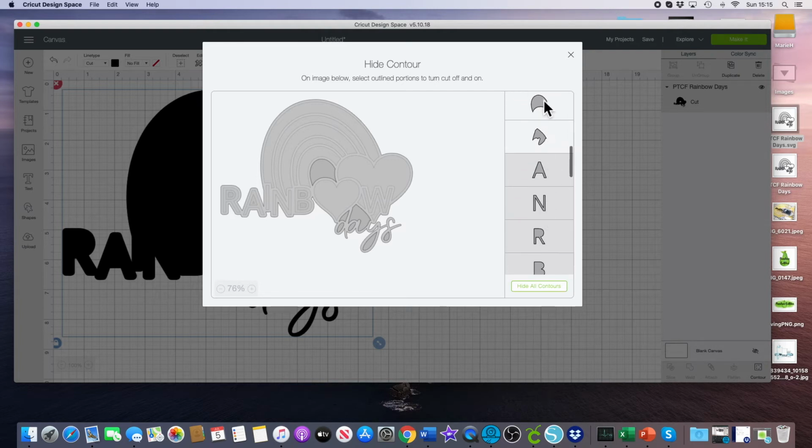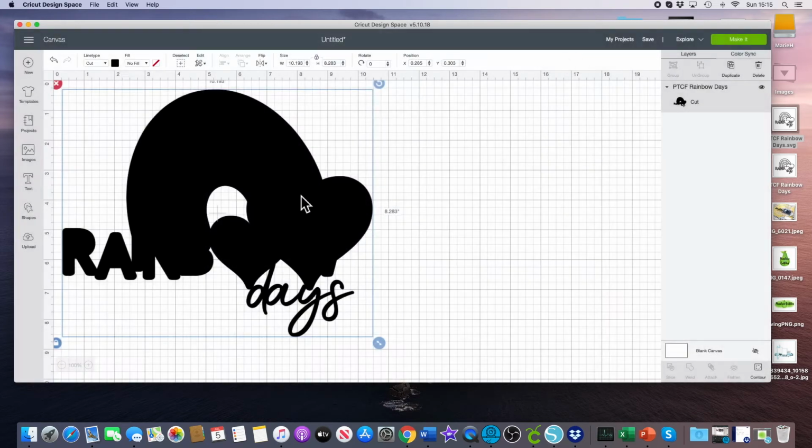So you can scroll down and see that some of these shapes are still going to be cut out. And if I go back to the main screen, you'll see it's going to cut out this bit and this and all round days. So you'll get one big piece that you can put behind. So you might want to use this if you're going to cut the cut file out as it was on white, and then cut it out again in, say, a patterned paper, so that you can stick that directly behind the white, and it's kind of all backed for you without you having to do any fussy cutting round or anything. If you wanted all of it from the same cardstock, that's one way of doing it.